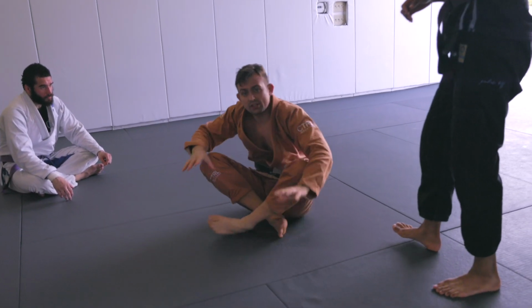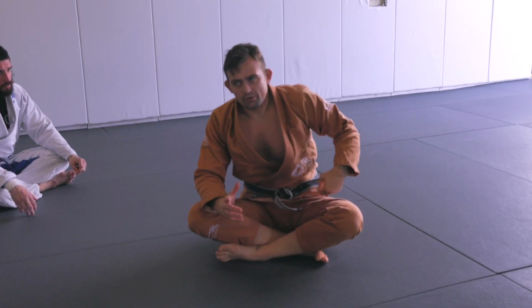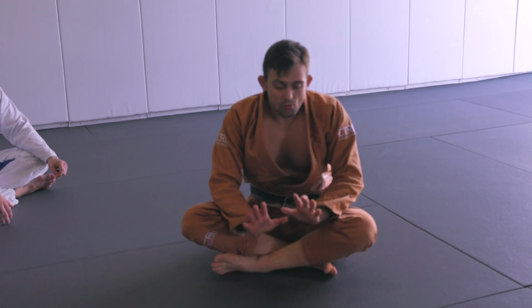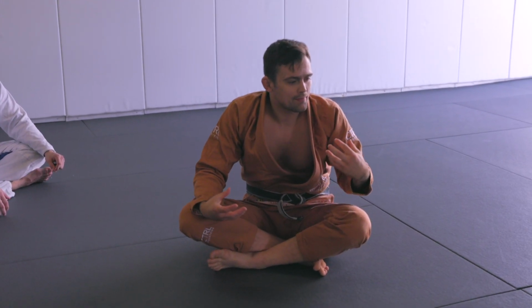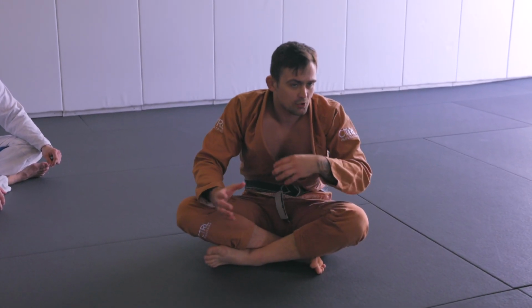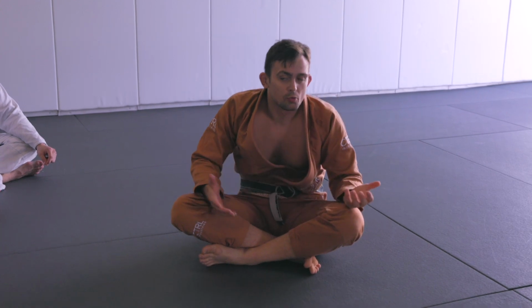Another thing we talked about is the difference between push and pull, guys. Generally speaking, but not always in jiu-jitsu, when we are pushing, we are defending. When we are pulling, we are attacking. This is still a position where I'm not attacking yet. I'm still trying to stay safe, trying to recompose myself.